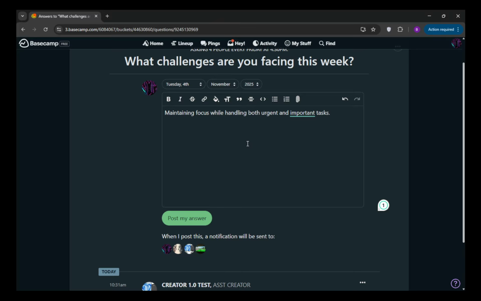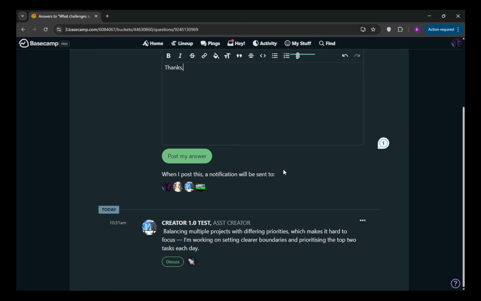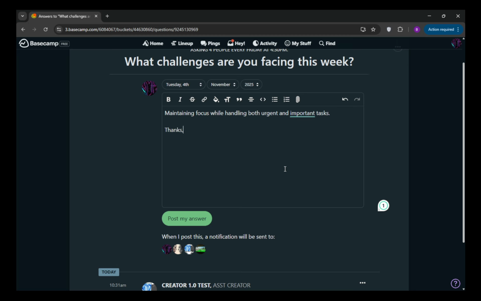Moreover, if you have supporting documents, you can attach files directly to your response. This could include spreadsheets, images, or any other documents that could assist in better understanding your answer. Furthermore, if your response references other parts of the project, like other projects, to-dos, or documents, include links to these resources. This will not only bolster your response, but also direct your collaborators to relevant materials with ease.